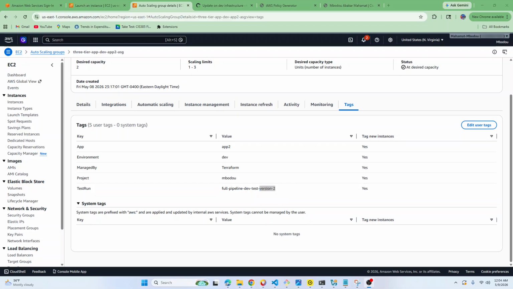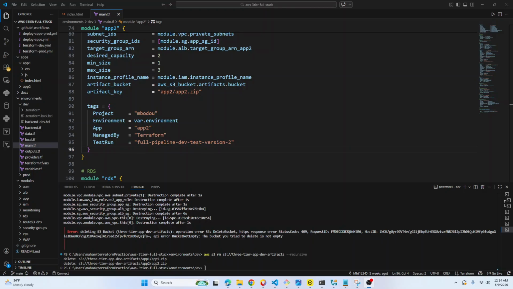So now I'm gonna be running the production pipeline. I can demonstrate how the production pipeline is gonna run manually, and it requires approval. It's production, that's why it's more secure. The development pipeline is gonna run automatically. For production, it's gonna require approval and it's manual. So let's just test it. So now it's time to test the production.